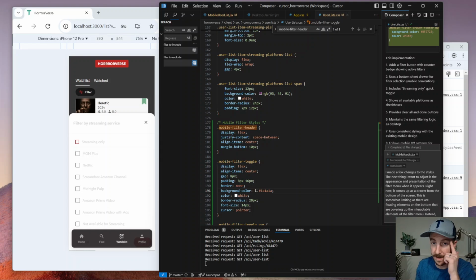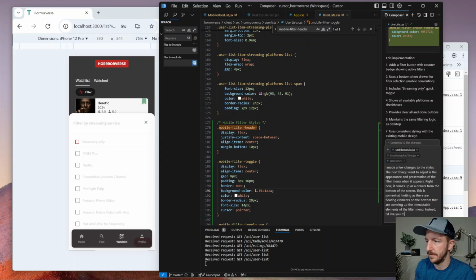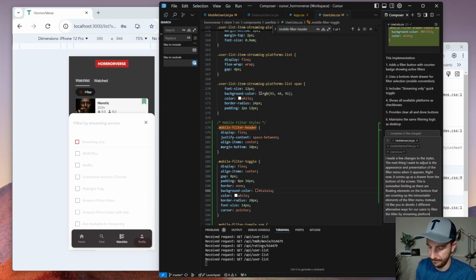Instead, let's actually have Cursor pitch us a few ideas that we can then tell it we like and have it build that specific edit. I'd like you to develop 3 different options, 3 different alternative ways for our users to filter the titles by streaming platform.